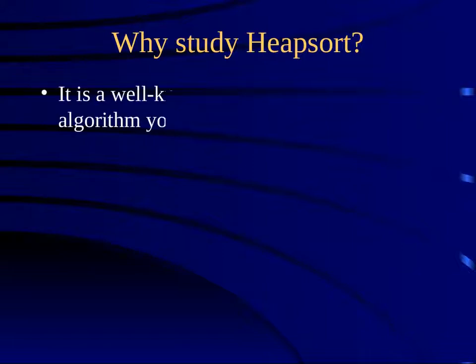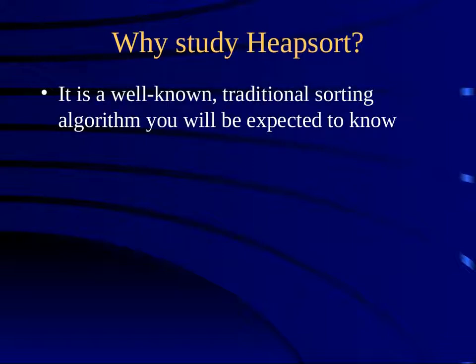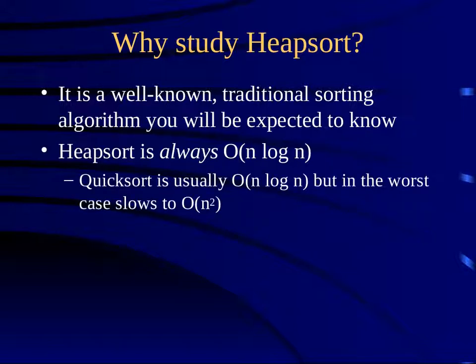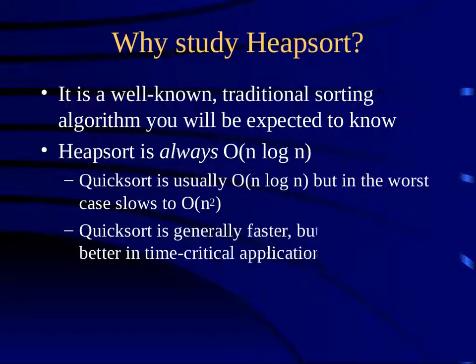Why study heap sort? Well, it is a well-known traditional sorting algorithm. We're going to end up using heaps to sort things. It's also always O(n log n), so it's going to match or be comparable in performance to merge sort and quick sort. Quick sort is usually n log n, but can go down to n squared. While quick sort ends up being generally faster, heap sort is better for time-critical applications, similar to merge sort, because it's always n log n.